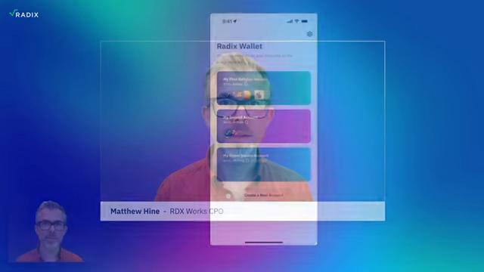Now I want to talk about doing transfers in the Radix wallet. Obviously, we don't want to have to go out to a dApp just to send tokens around. We expect that we can just send tokens inside the wallet itself. But one of the nice things is that with the Babylon wallet and using some of the Babylon Network's features, we actually have quite a bit more power built into the wallet to do those transfers. So I can show you what that looks like.